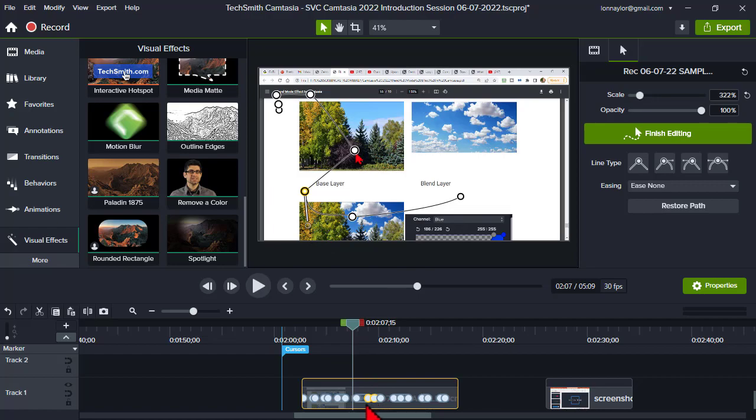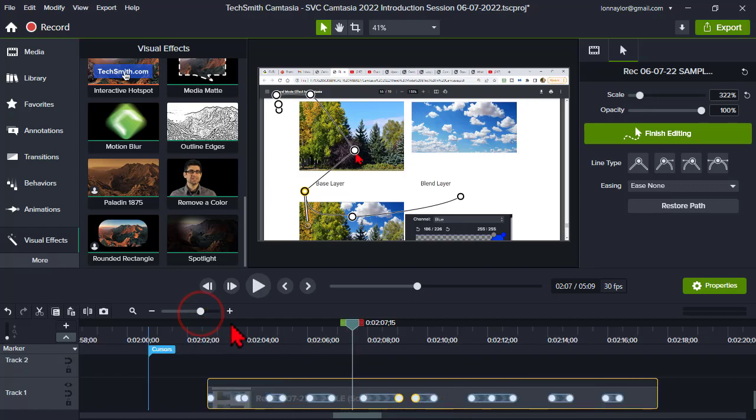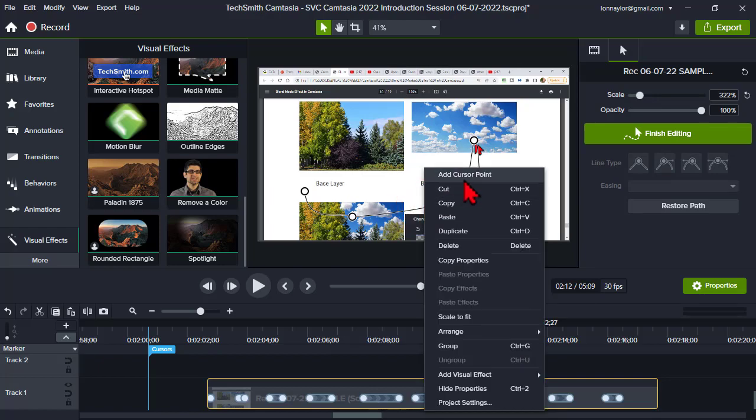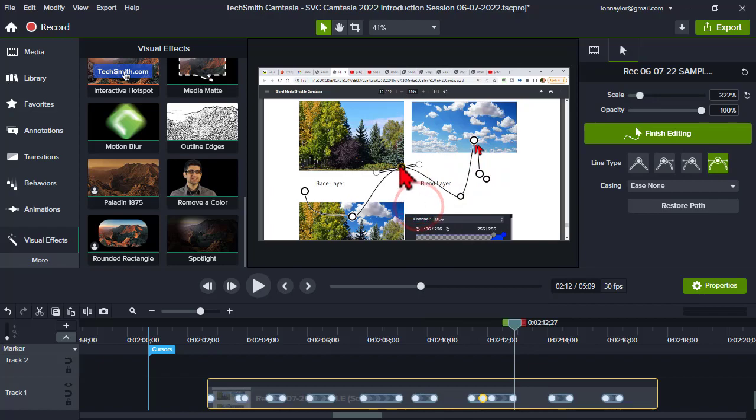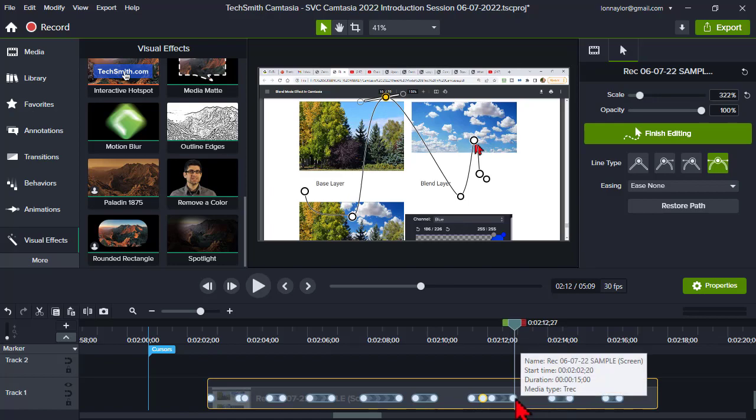And you'll notice down here that now I have all these keyframes. Basically, let's zoom in just a little bit. These are all automatically generated, so I can move where I want to move and do what I want to do. You can add points if you want. I think add cursor points. And again, so say I missed this. I wanted to go up here, and show this. And you can also change the speed at which the cursor moves just by moving these keyframes accordingly, right?